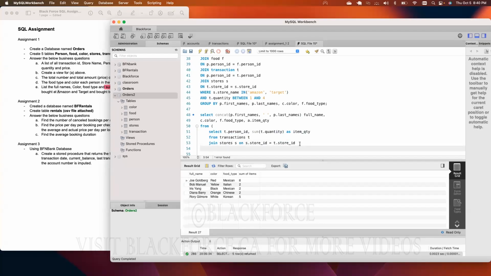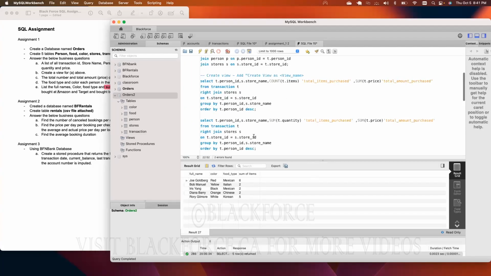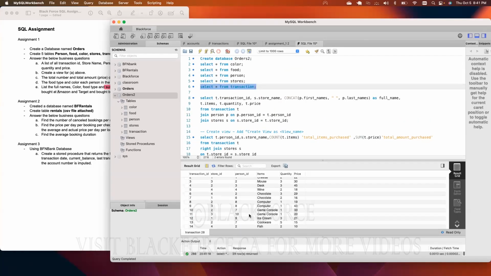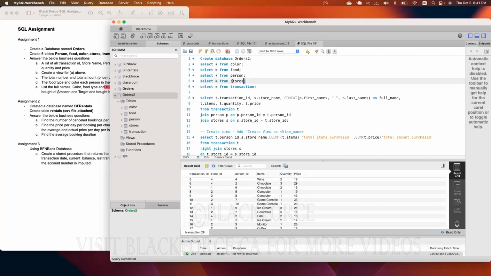So after joining, I would say where I'll filter on the store, so s.store name. And there are two, so we can either say like or in. Since there are two, let's just use in. How does it show on the stores table?